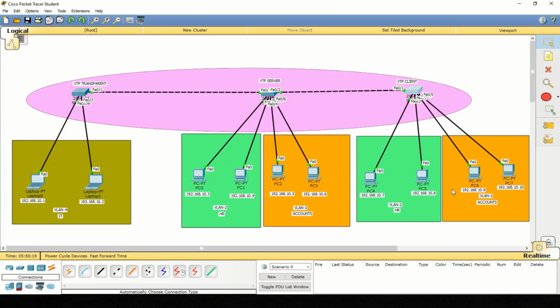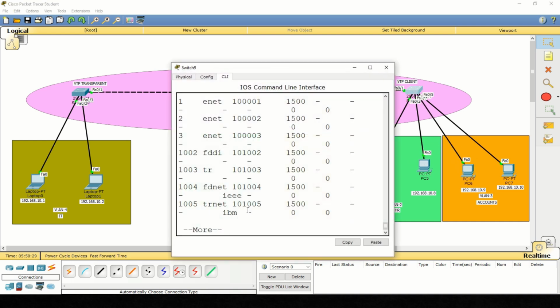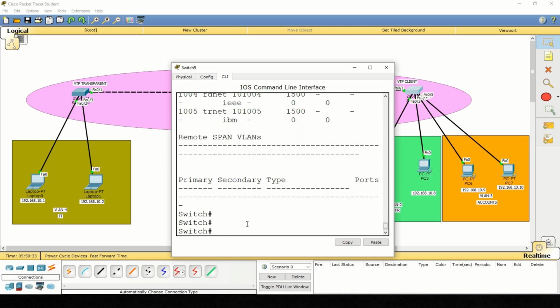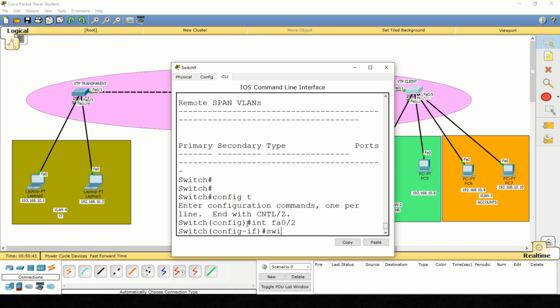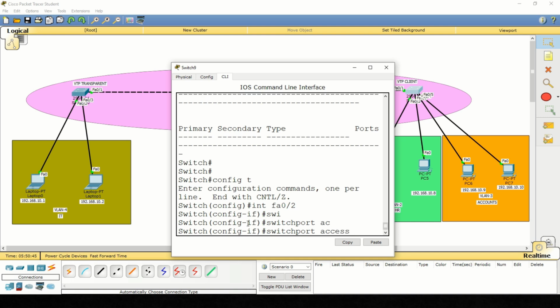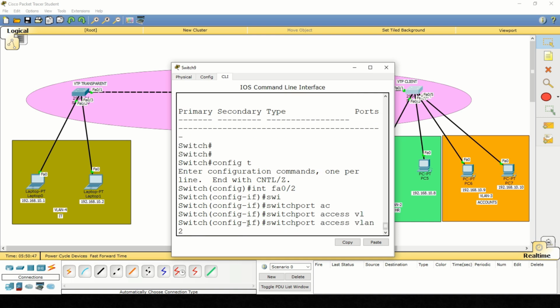Now just close it, and now that is the PC. Here I will show you how to ping from the HR department to the HR department. Just a minute. Config t, and then interface FA0/2, and then switchport access VLAN 1.